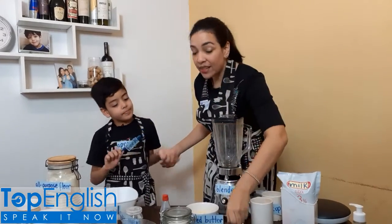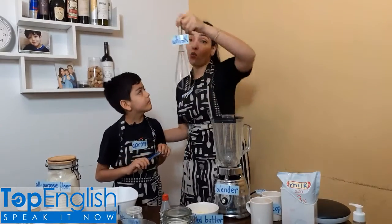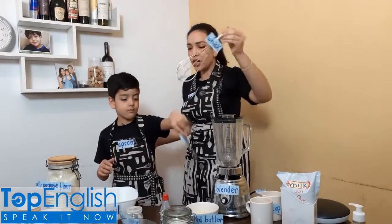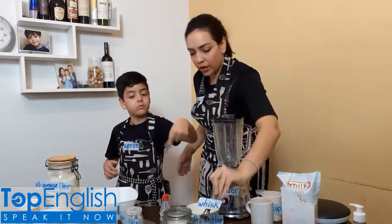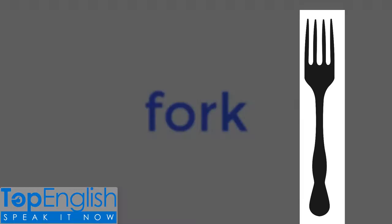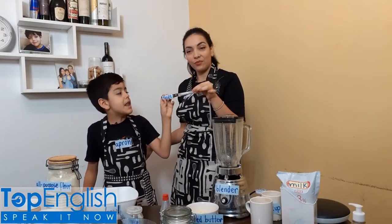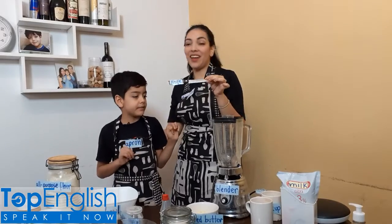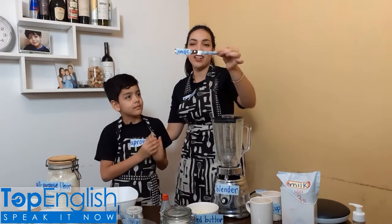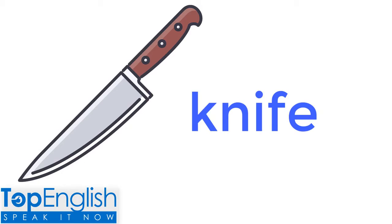A fork. Just in case you don't have a whisk. If you don't have a whisk, don't worry. You can use a fork. Okay. Fork. What do we need? A knife. This is very important. Like a knife. It's a knife. Okay, everyone. Knife.